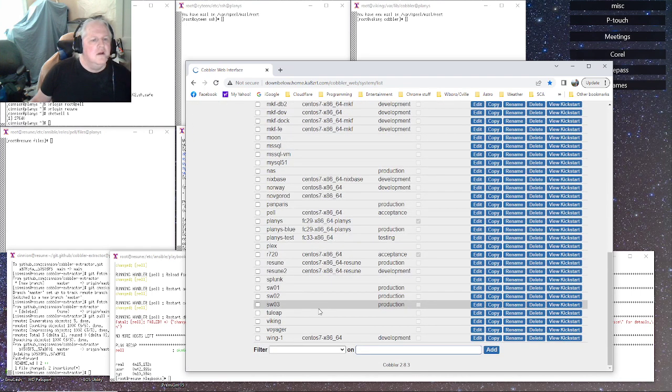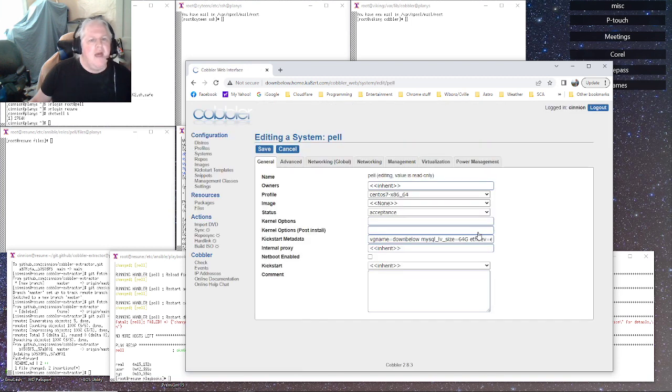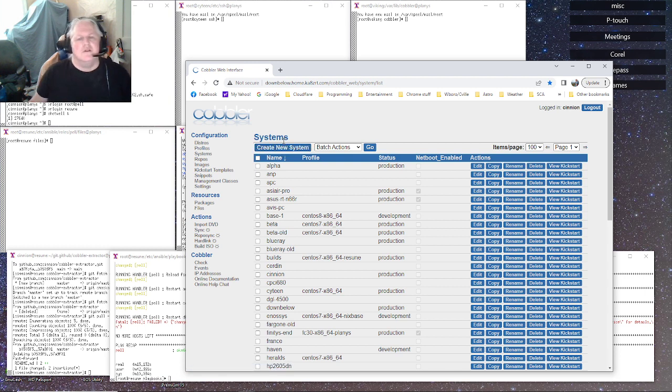And I've got about 70 servers here. We have one machine here that, had we had support for Rocky Linux 9, Red Hat 9, it would have been used. But I've got variables defined here. It's a virtual machine. I've got some parameters in here. Networking in here. And I would have installed using Cobbler and just literally said cobbler --virt and the virtual machine name. I'll show that in a later video.